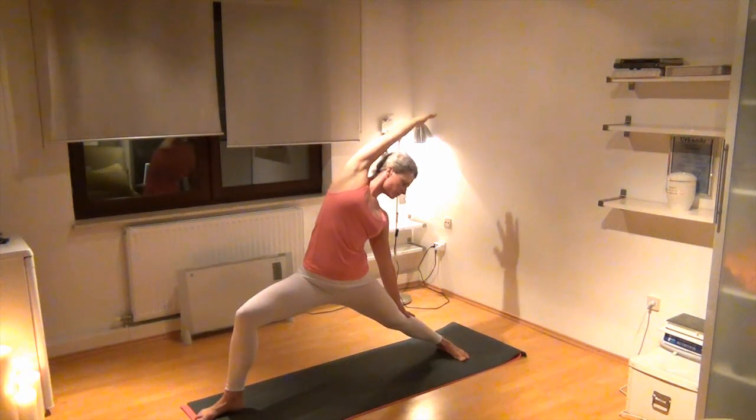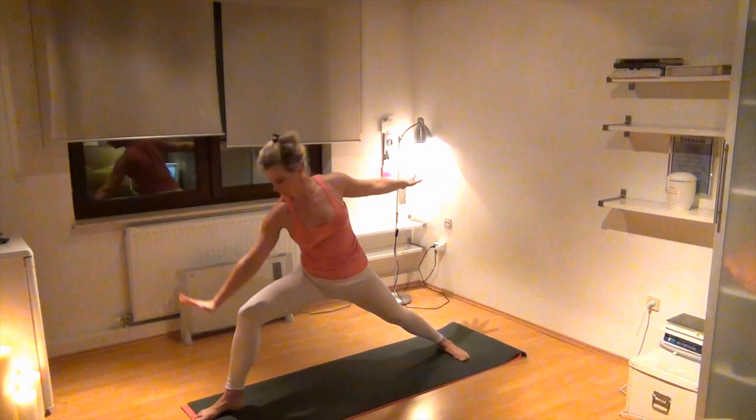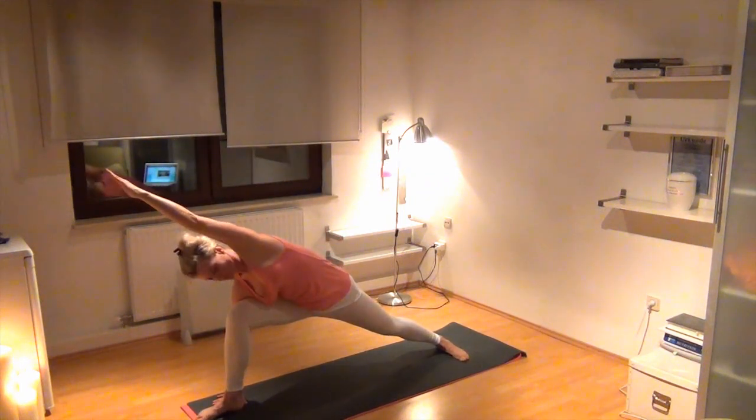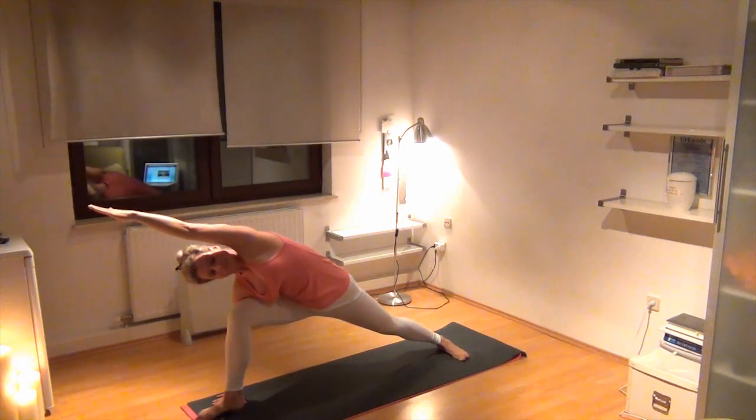And then come back up, warrior two. Reach the right hand to the outside of your right foot, side angle pose. Do you like to use a block? Put your hand onto a block here. Take the top palm, rotate it towards the front of the room. Extend it overhead, side angle pose.